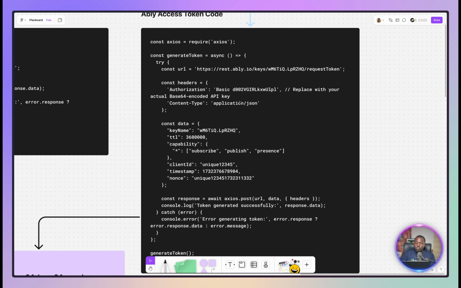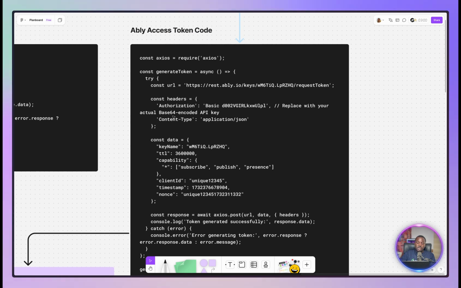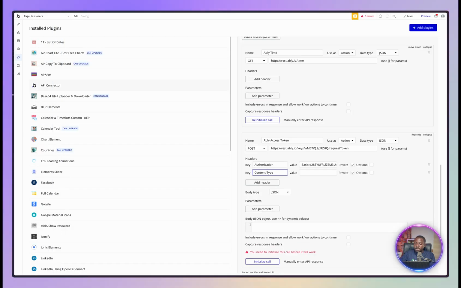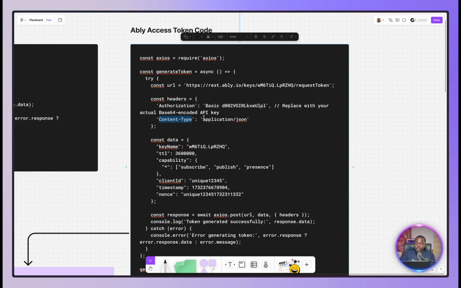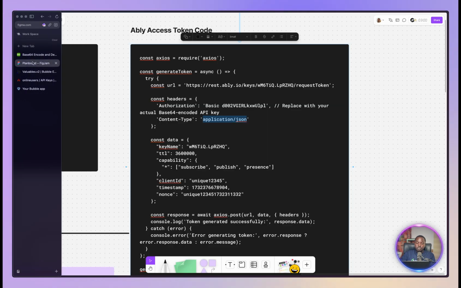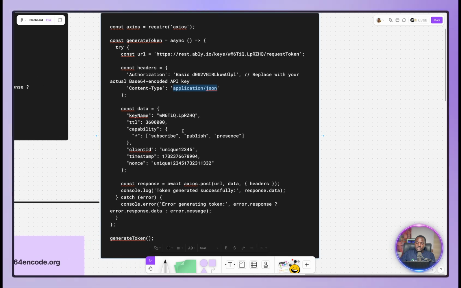After this, what do we need to do? So for the headers, we are done. We need to add a content type in the header. So I'm going to copy the content type, and then I will add it here, and then application JSON here as well. It can also be private. Now for the body of my code, I can see the data I have.